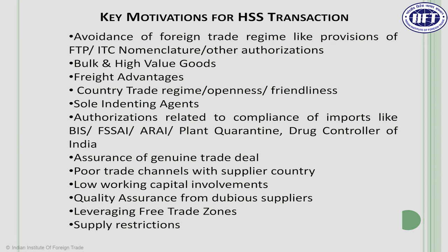And that's why the Government of India, Customs, and DGFT frame rules which Customs follow at CCR. We have discussed CCR, which is the Customs Compliance Requirement, and Indian Customs will not clear such kind of cargo. So such cargo is usually dealt with by sole indenting agents. They buy in bulk and sell it to doctors, hospitals, clinics, polyclinic centers, or various other facilities where such X-ray machines may be required.